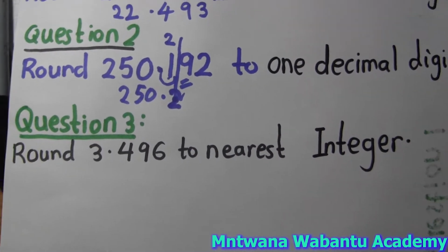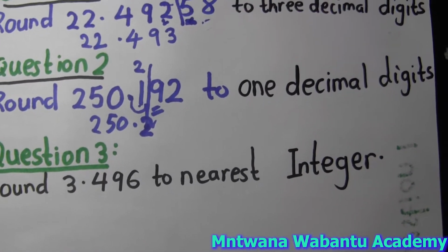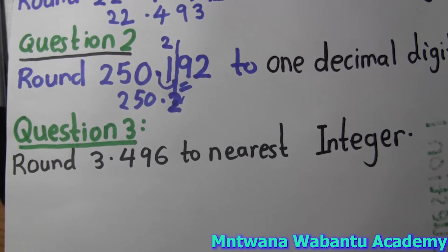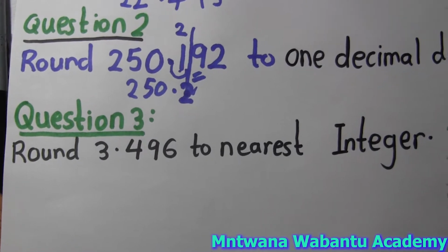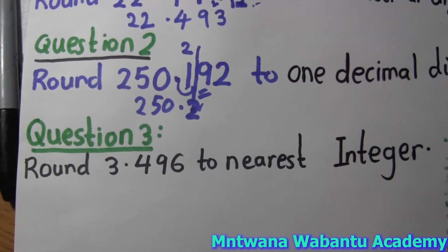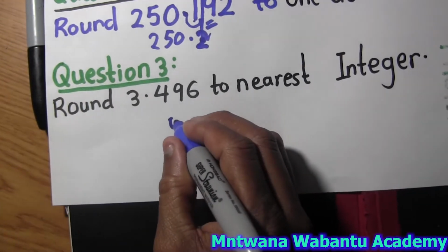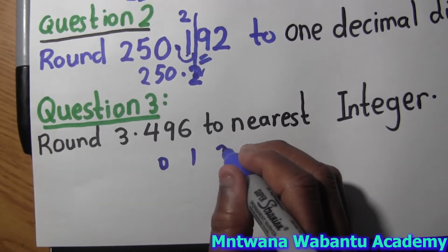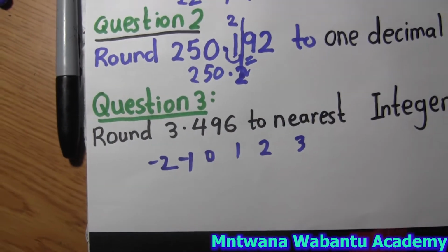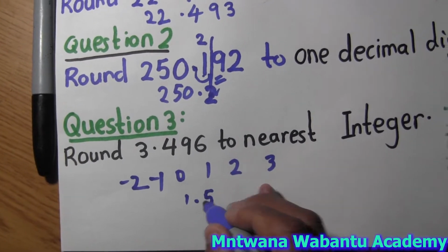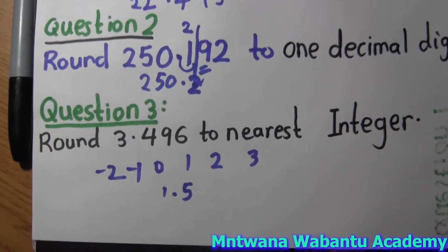Now we go for this one here. So now this is more of the integer. What does integer mean? Integer is like when you say 1, 2, 3, not something with a decimal, not something with a fraction, like an actual number. I don't know how to say it in simple words in English, but just know it's an actual number. For example, these are integers here, like 0, 1, 2, 3, -1. It could be either negative or positive. These are integers. But when you say 1.5, it's not an integer. It has to be the whole number.